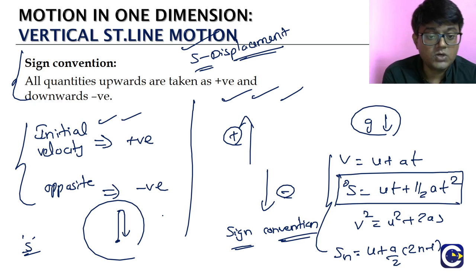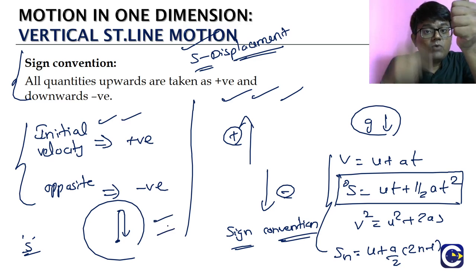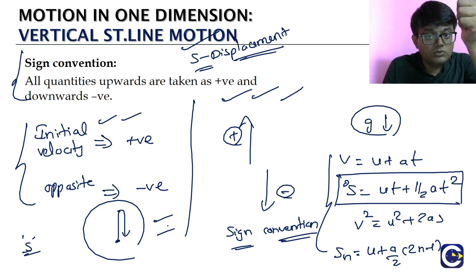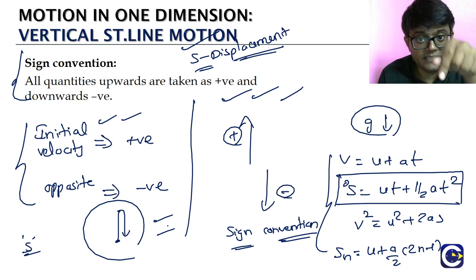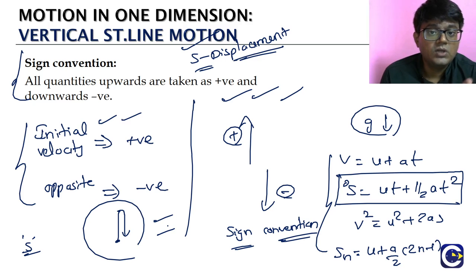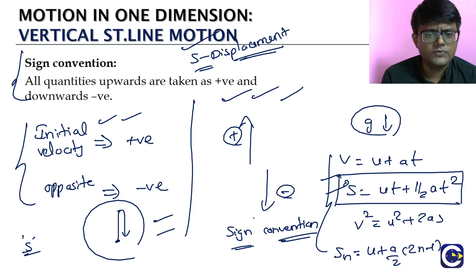Okay, you may want to take a look at it, but here also we will have that kind of situation possible. Why? Because when the object is going up, remember, it is going up, but what about the acceleration? Acceleration is down. So it is like what? Under deceleration. So at some point, which is the maximum height point, it will start changing its direction. And hence, if you calculate the s from this formula, s is going to give us the displacement, not the distance covered. Okay, so these problems we'll look at when we go to the specific case.